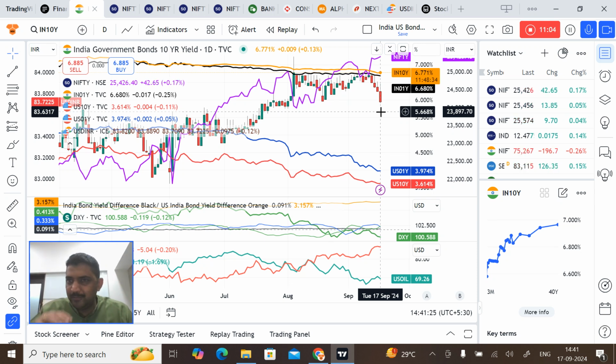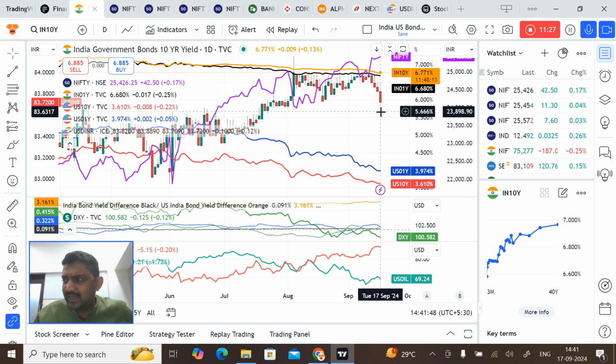So that will lead to current account surplus, and that has happened during Atal Bihari Vajpayee's time. We had a current account surplus, and even during Modi's time, we were there. So our debt to GDP is under control. Our revenue deficit is almost close to zero. So India's economy is in a fine fettle.